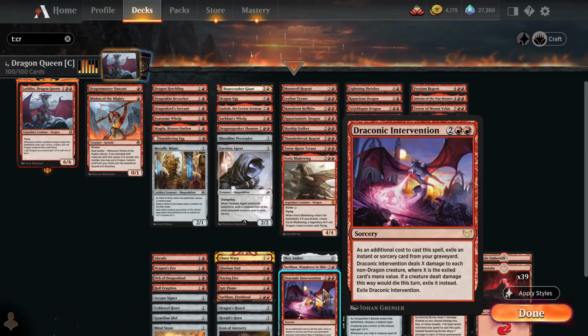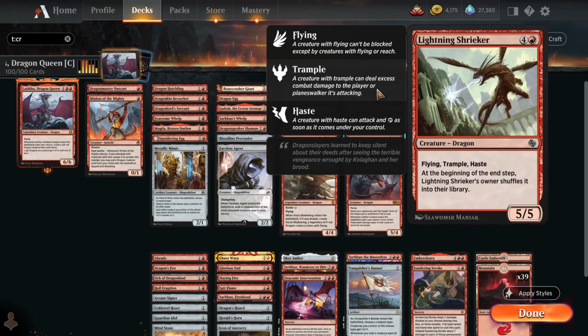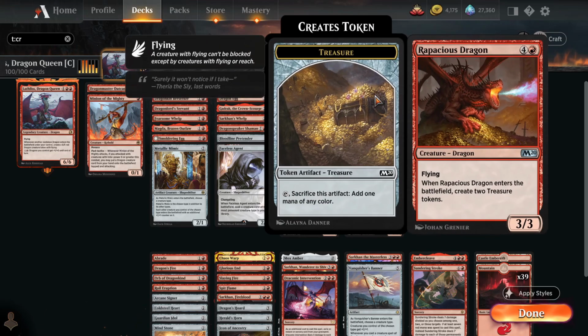The only issue with this card in this deck is we don't have a ton of instants and sorceries, as I said before, for the Smoldering Egg, but I think the upside of being able to damage all of the non-dragons is still high enough for the downside that this card isn't always going to do something. We have Lightning Shrieker. This is a nice Lava Axe style dragon. Just slam this down, hit your opponent for 5, shuffle it right back in.